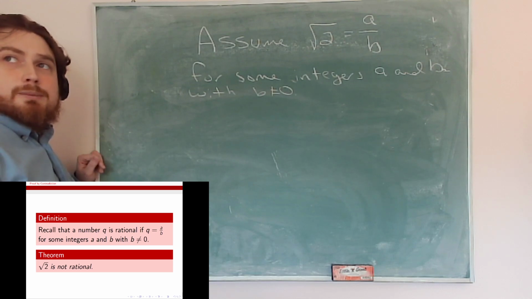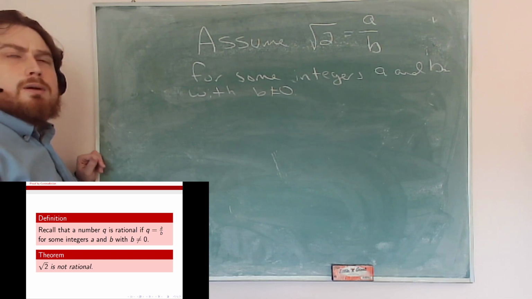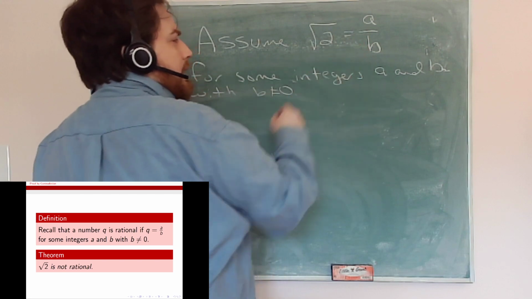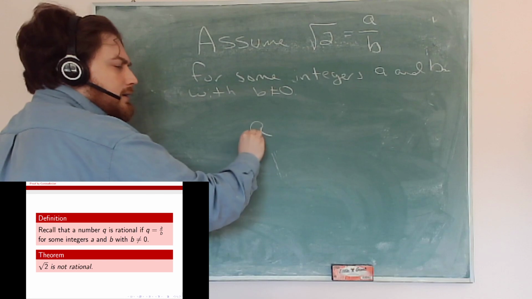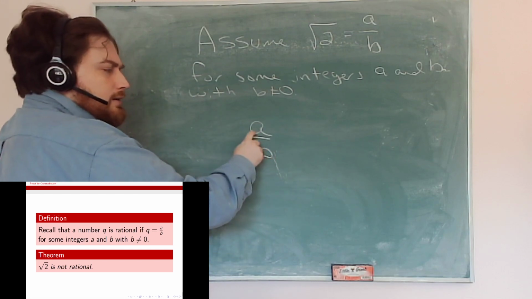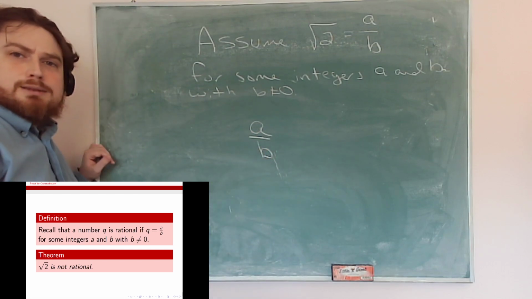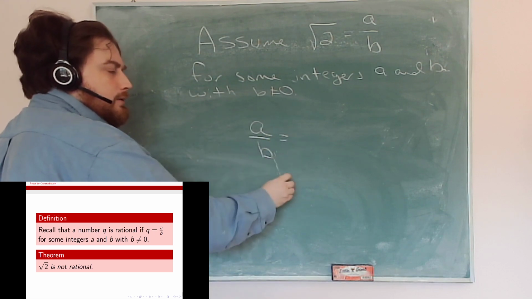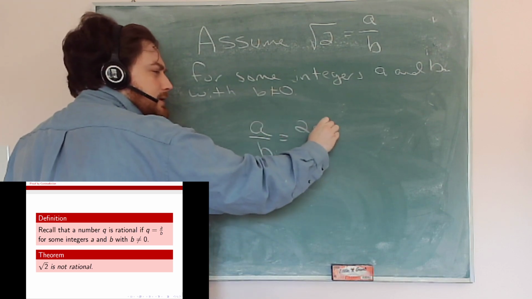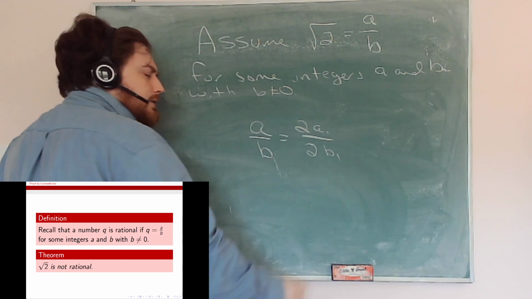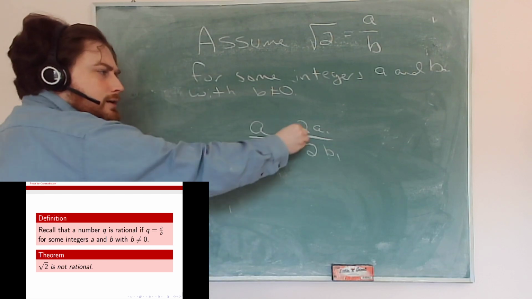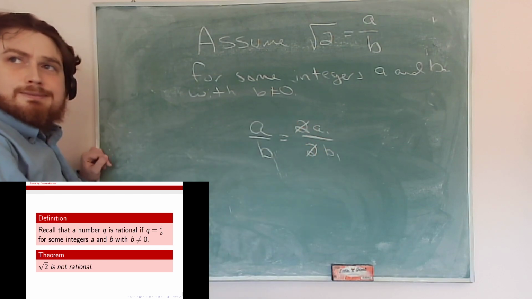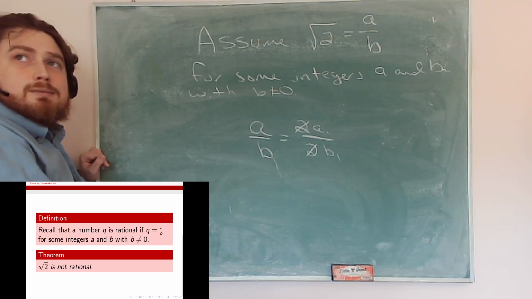I'm not sure exactly how I'm going to do that, so I'm going to play around. But before getting into this formal proof, I want to talk about a over b. Last time I tried to do this later, but I just want to do this right now. If I take a divided by b, and let's suppose a is even and b is even, what can I do? Well, that means a over b is equal to, let's say, 2a1 over 2b1. So if both a and b are even, I can cancel out one of the 2's. Makes sense?